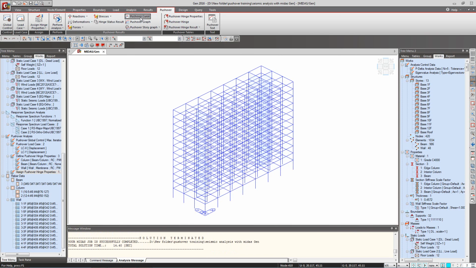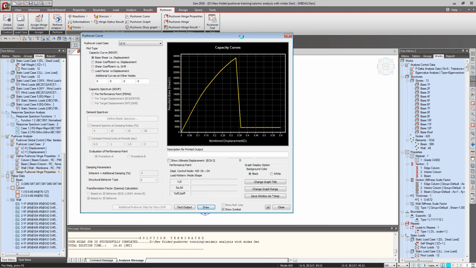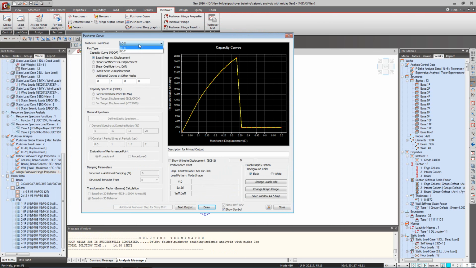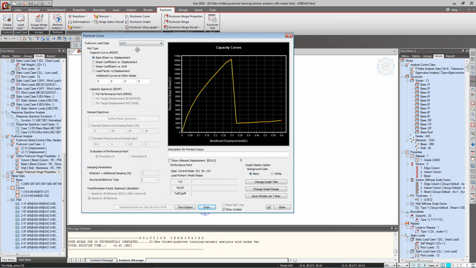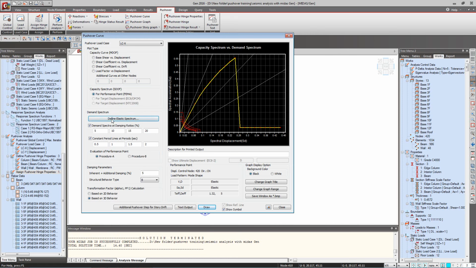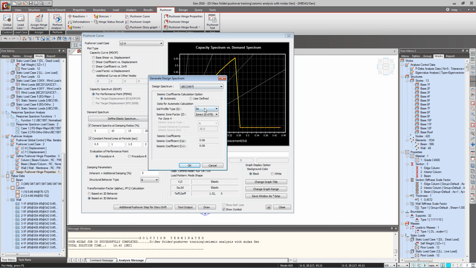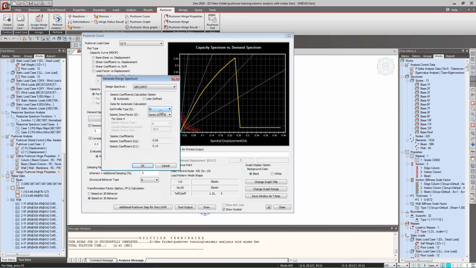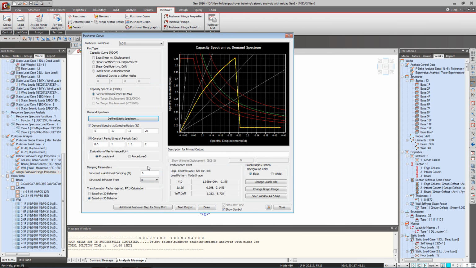Pushover analysis is complete. Let's get the pushover curve. So this is the capacity curve I'm getting for x, and for y direction these are the capacity curves. Let's discuss firstly for the x direction. I'll click on the FEMA here, and to get the pushover curve for exactly the same site specific definition, we used SC zone 4, source type was B and 10 kilometers. Okay, as you can see, it displays with a green curve.